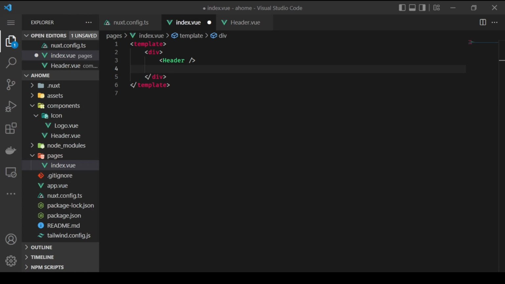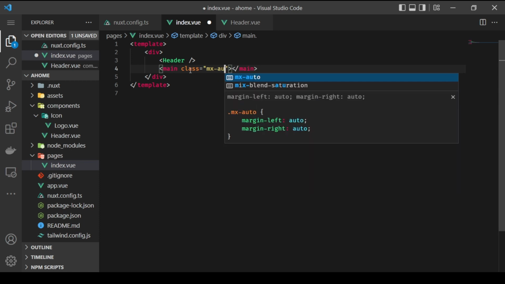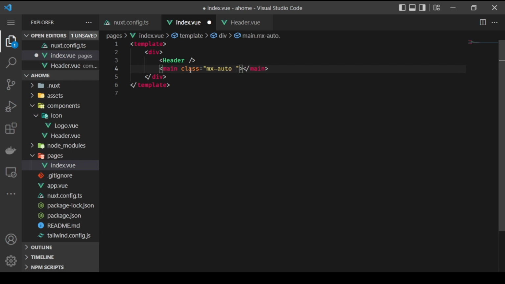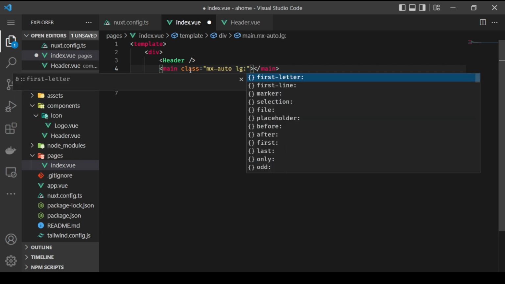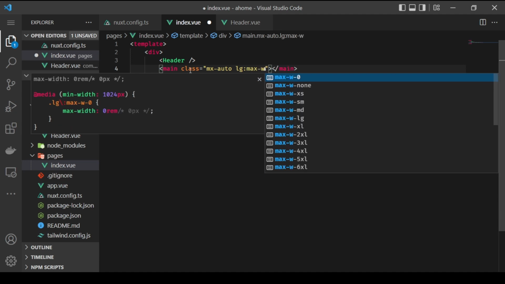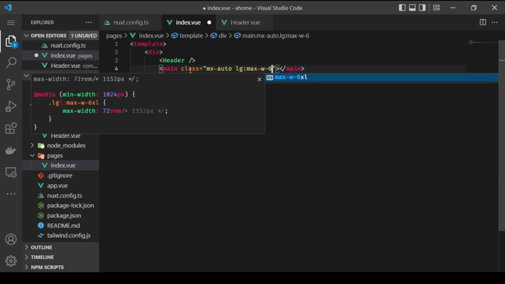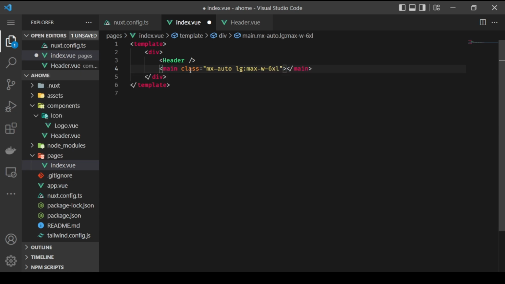This part is going to be main tag, so let's just create that, and we want it to be a certain width on large screens and a certain width on smaller screens. So the first thing I want to do is to ensure that this thing is in the center, so use MX Auto. On large screens, I want the max width to be 1152 pixels, which is max width 6XL.